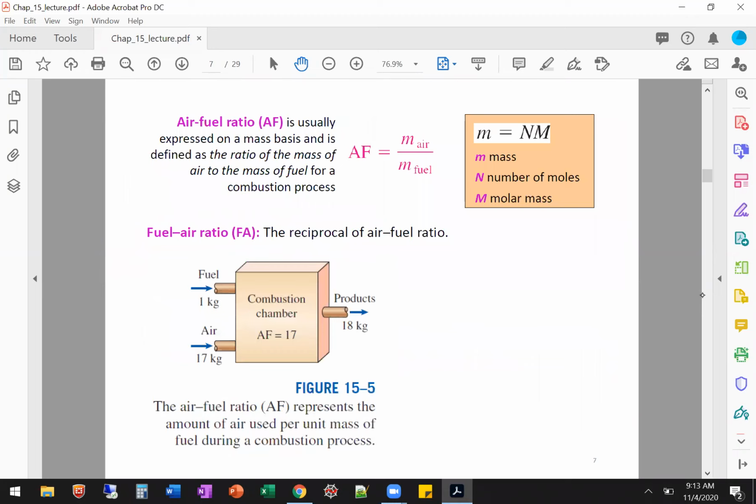All right, so now one of the things we use to quantify having the right portion of fuel to air is the air to fuel ratio, okay? That's the most common thing to use to figure out whether you're in the right range, or to set the range of air to fuel that you need for combustion.